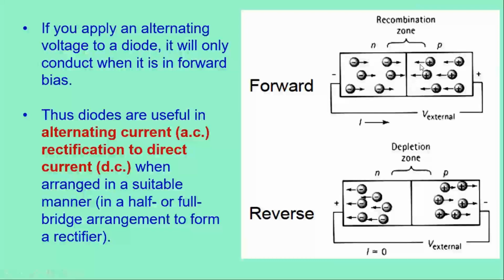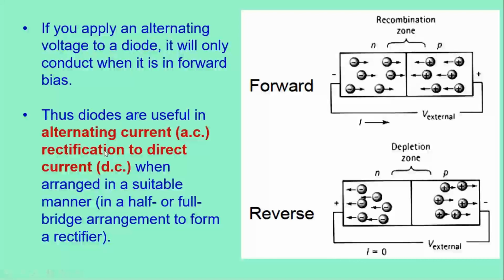These electrons will be combining with the holes here, and in fact now with the increase in voltage, we have the flow of these electrons over that junction and the completion of that circuit. In the reverse, we have the growth of this depletion zone, creating this barrier over which these charge carriers are not able to move, and in this case, there will be no flow of current in reverse bias.